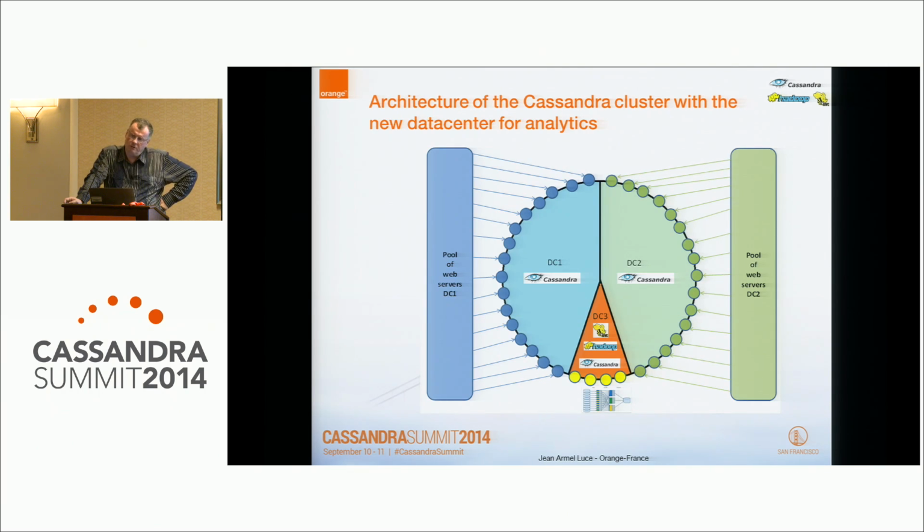So now we have a cluster like this. There is no change in data center 1 and data center 2. And you can see the third data center in orange with only 4 nodes. We have also installed Cassandra in these 4 nodes in such a way that the Cassandra nodes in the third data center belong to the same cluster as the nodes in data center 1 and data center 2. So when an update query is executed in data center 1 or data center 2, it is automatically replicated in the third data center. We have also installed Hadoop Hive in the 4 nodes in the third data center in such a way that the Hive queries are able to read directly the data in the Cassandra tables.